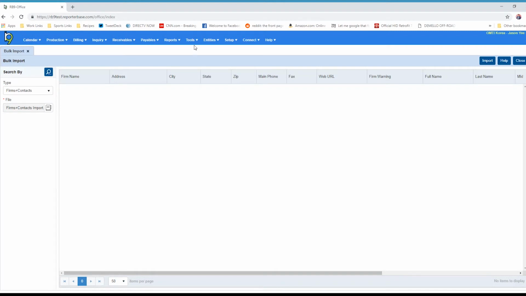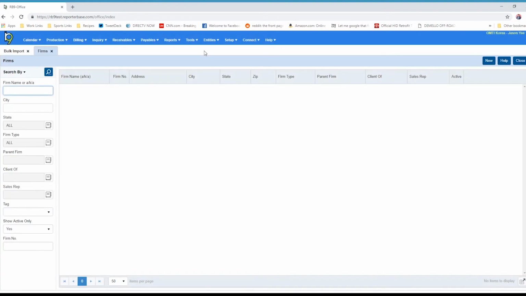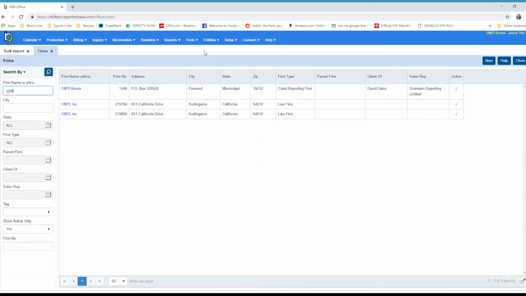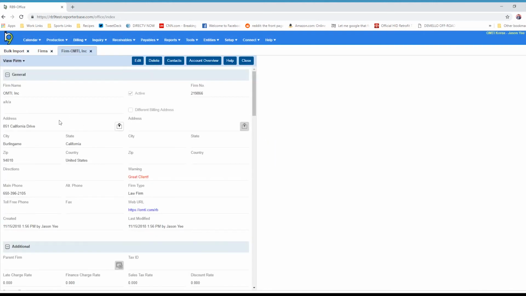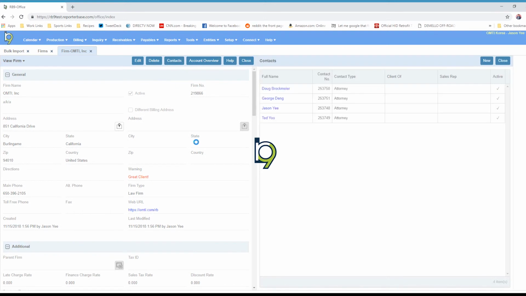If we actually go to entities and go to firms, I can look up OMTI, and here's my new one right here that we just put into the system. And if I click on contacts, it will show me all of my contacts that we automatically brought in.